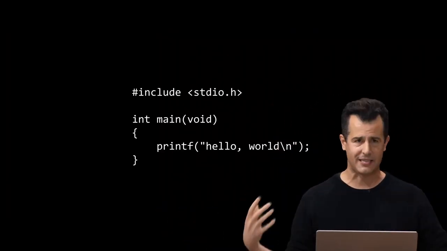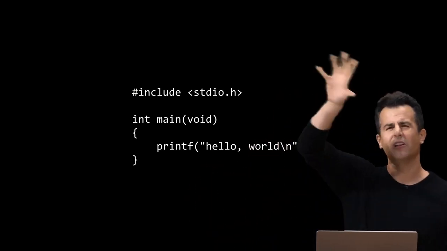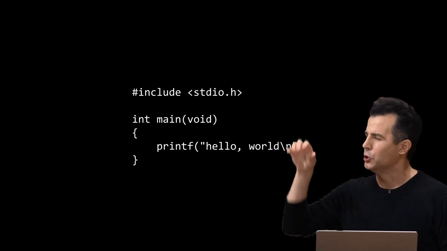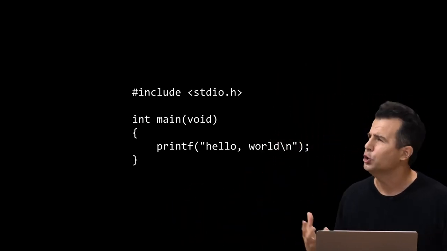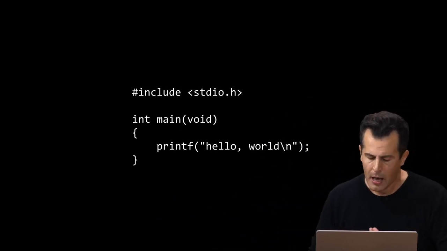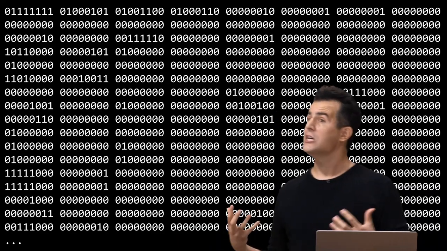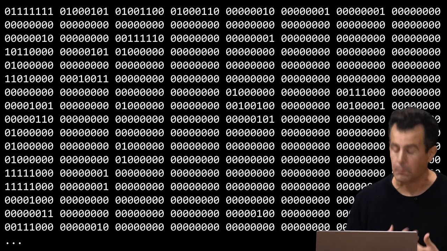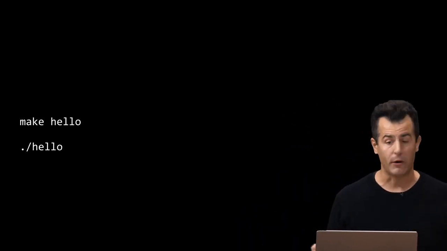So let's consider first the very first program with which we began last week, which was this one. So hello world in C. At the end of the day, it was really the printf function that was doing the interesting part of the work. But there was a lot of technical stuff above and below it, the curly braces, the parentheses, words like void and include, and then, of course, the angled brackets and more. But at the end of the day, we needed to convert that source code in C to machine code, the zeros and ones in binary that the computer understood. And to do that, of course, we compiled the code. We ran make, and then we were able to actually run that code there.